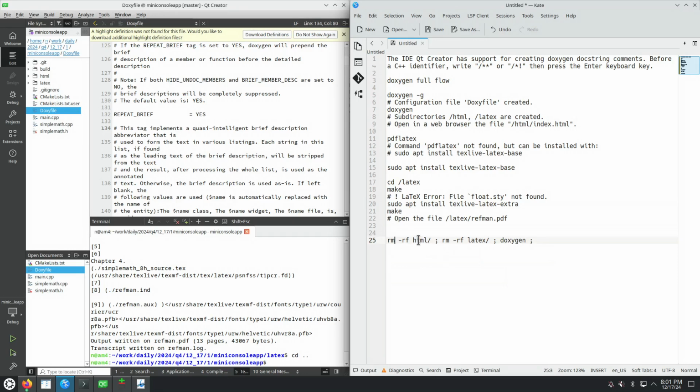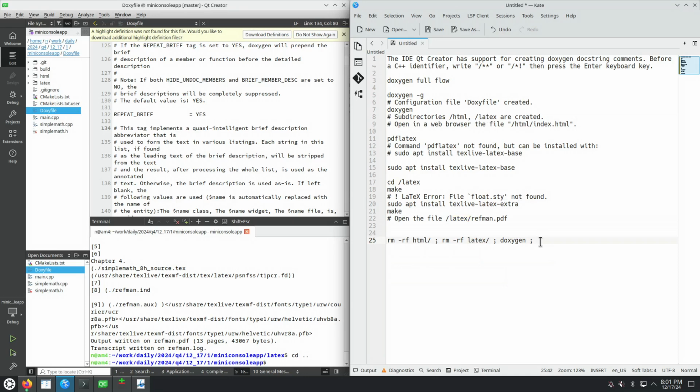Okay, so we need to delete from the root of the project directory the html and latex directories. Then we're going to run Doxygen, which will regenerate these 2 directories, but reflecting the correct new versions and contents of the C++ files, but also of the configuration Doxyfile. Then we need to switch to the latex directory.